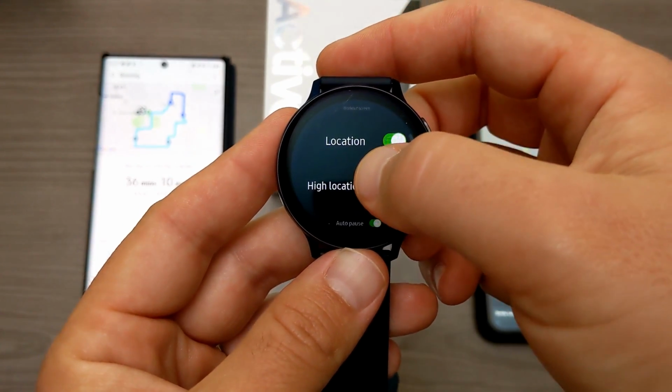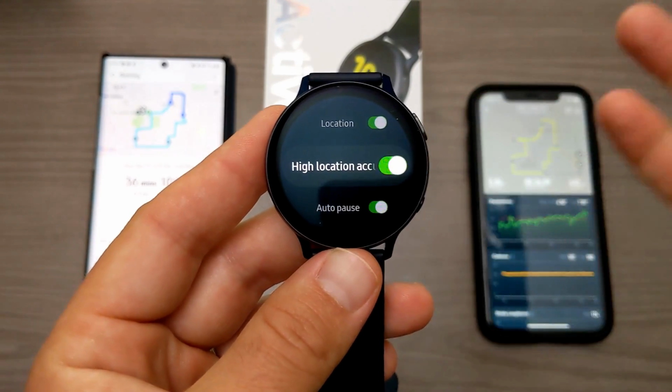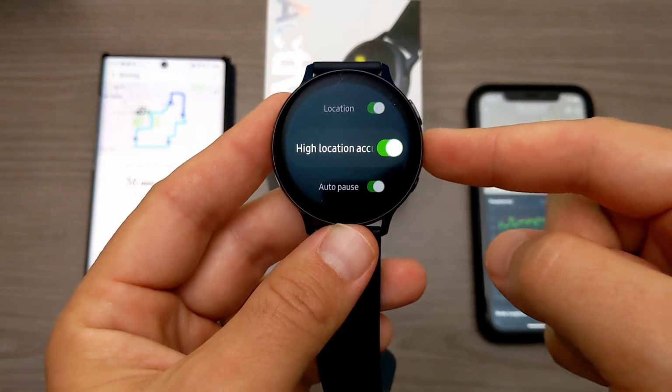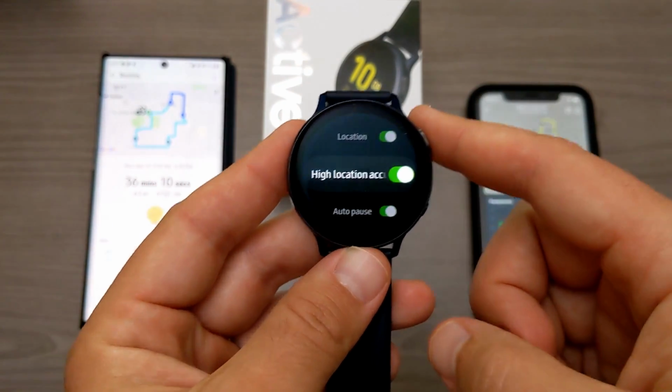And I did want to point out here that every time that I've gone for a run with the watch, I've been using the high location accuracy. So I want to make that point. That's really important to note because obviously if you want the best results, you want the most accurate location. So I went ahead and used high location accuracy.